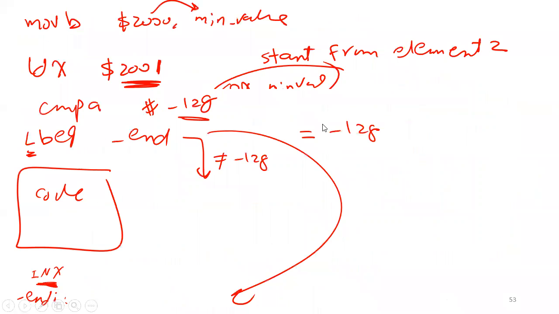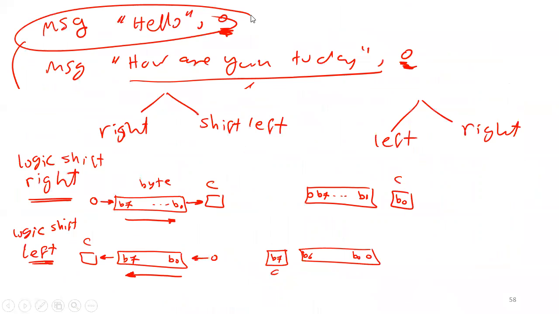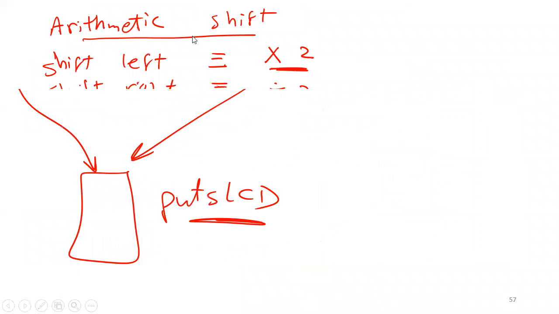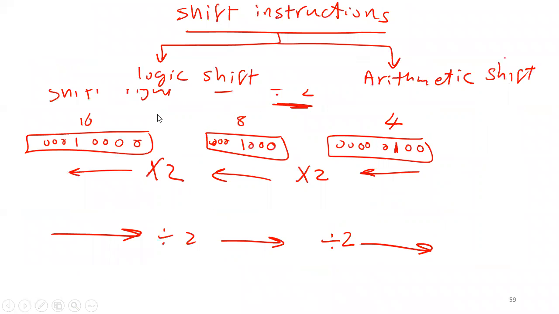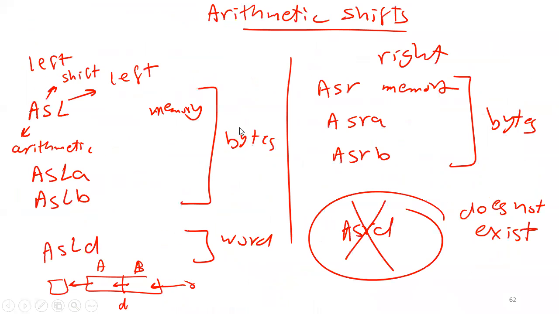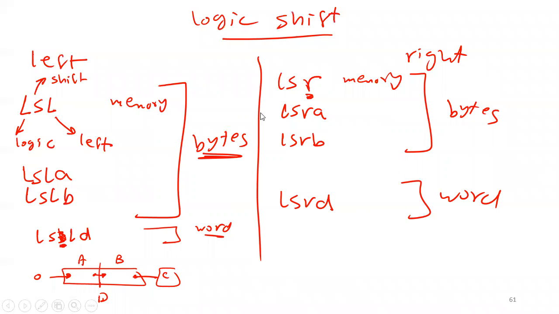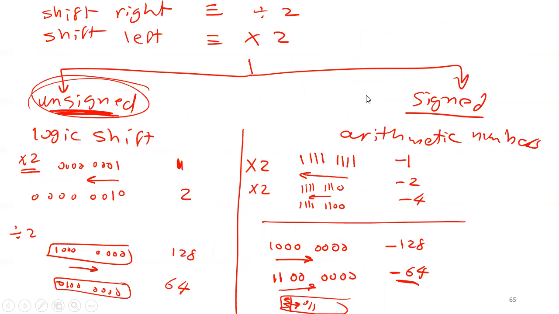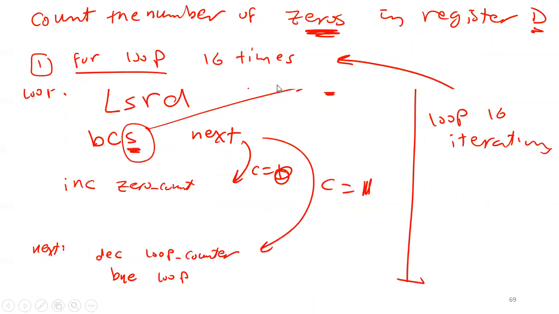So what I did last time, I explained shift and rotate instruction. I said we have two kinds of shift. We have shift right and left. Also, we have arithmetic and logic shifts. And then after that, I explained rotate instruction. This is arithmetic shift. And the coming lab is going to be about shift and rotate instruction. Also, it's going to have logic operation.